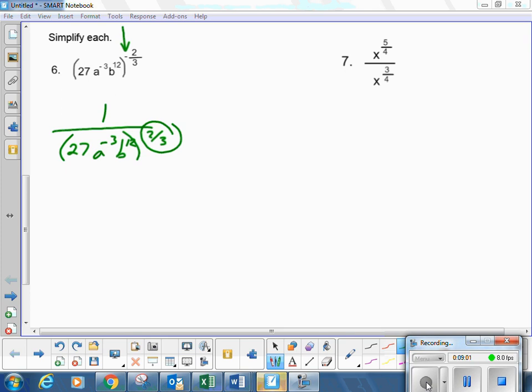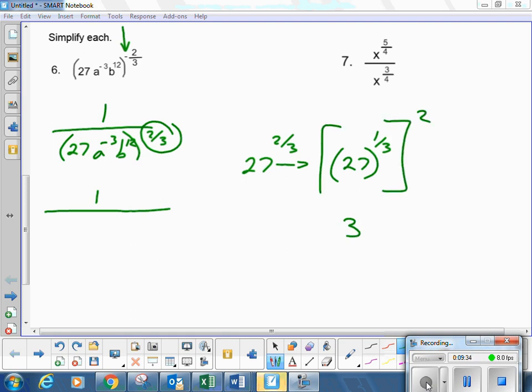Okay, now this 2/3 exponent is going to apply to everything inside of this parenthesis. So the 1 stays up top. Now, 2/3 is a tricky thing, but you certainly could plug it into the calculator if you're comfortable doing that. 27 raised to the 2/3 power, and it will give you the answer. If you want to isolate that, 27 to the 2/3 power, one way of dealing with that is to consider 27 to the 1/3 power, which hopefully you realize means the cube root of 27, which is 3.